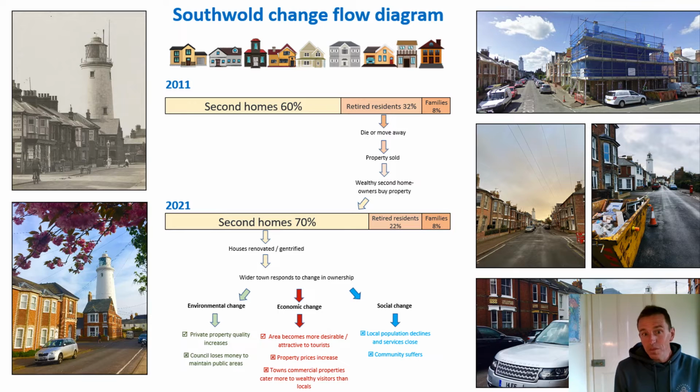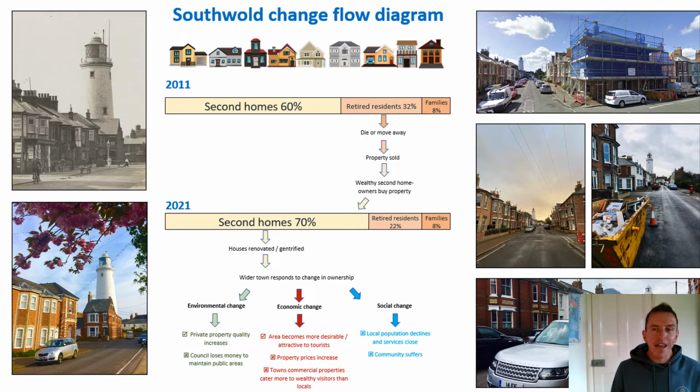So we have initially those type of second home owners, the ones that are happy to rent their property out as a holiday let when they're not using it. Now, some second home owners are wealthy enough that they don't actually need to do that. And they might think, I don't want anyone else using my home when I'm not in it. I don't want somebody using my cutlery or my crockery or my bathroom.